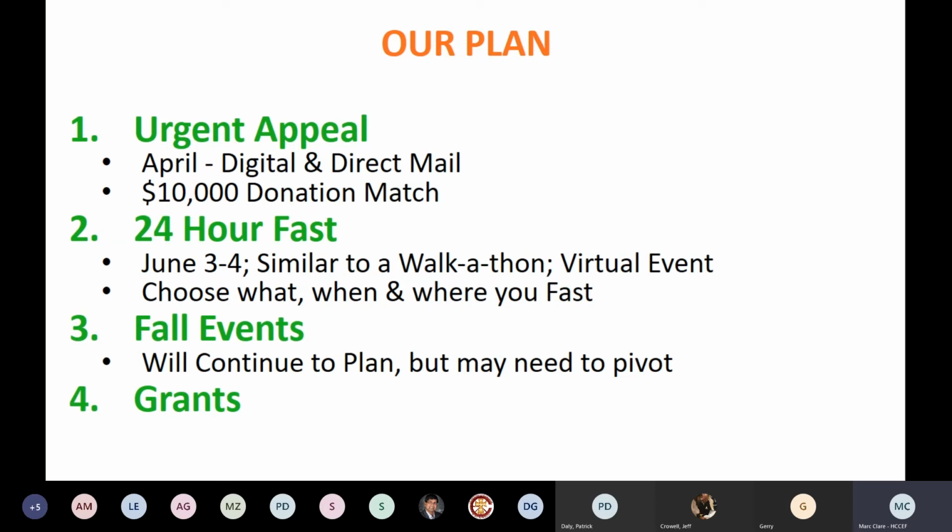Our fall events: our golf tournament usually happens in June. That has been rescheduled to September 30th, and our Evening with Bishop Crosby event is still scheduled for November 4th. We'll continue to plan as if those will happen, but obviously nobody really knows what's going to happen, so we may need to pivot and adjust. A lot of charities are reworking fundraising into more of a virtual type of event, similar to our 24-hour fast. And then the other source of revenue we'll be working on is grants to different foundations, corporations, and family foundations as well.